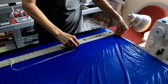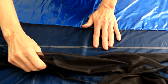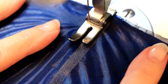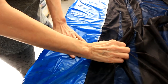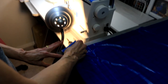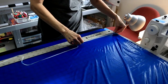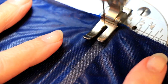Fold the mesh toward you to get it out of the way and smooth out the taffeta. Lay your straight edge across the taffeta 6 inches from the fold and run a line of tape. Align the first marked line on your mesh with the left side of the tape and press the mesh into place. Sew your mesh to the taffeta on the left side of the tape. Rotate your fabric again and remove the tape as before. This time pull the mesh and the taffeta it's sewn to toward you. Smooth out the taffeta — using painter's tape to hold it in place if necessary. Lay your straight edge 4 inches from the previous stitch line on that side, run a line of tape above the straight edge, press the next marked line on your mesh into place, and sew your mesh to the taffeta on the left side of the tape.